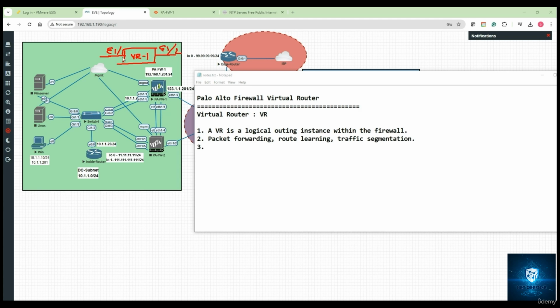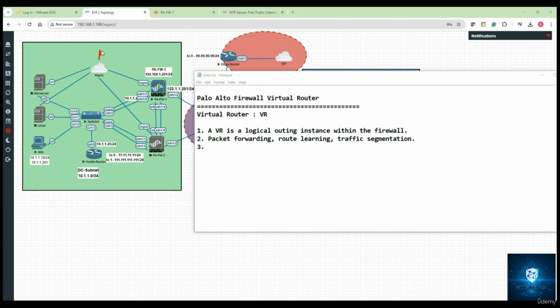That means these interfaces E1/1 and E1/2 cannot be attached to any other VR instance. If you have created VR2, you can attach some other interfaces like E1/3 or E1/4, but E1/1 and 1/2 are attached to VR1, so they will be part of that VR1 instance only. Remember that.